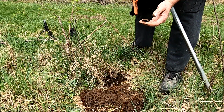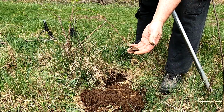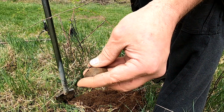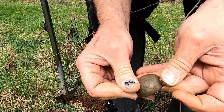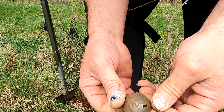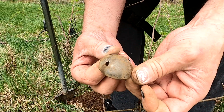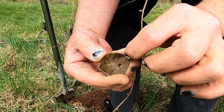Ooh, man, look at that, another piece of a bell. There could be more here in this field. Man, that stinks that it's broken. Oh, this might actually have a real pretty design on it. It's the 1700 model, the one with the flowers on it. Very, very nice. Always wonder what the inside looked like.